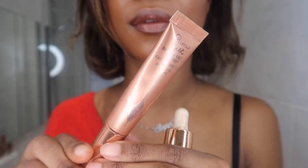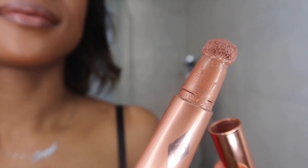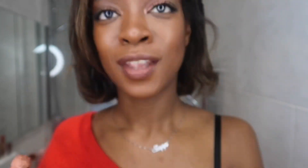This is the Pillow Talk Beauty Light Wand in Medium. I really like this product. When I first tried it I didn't really like it very much because I tried using it with the applicator sponge, which is super messy. I put a little bit on the back of my hands and dab it on the high points of my cheek. It's a really nice glowy product — such a natural glow and a really nice warm rose gold shade, so it looks really good on my skin tone.